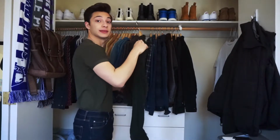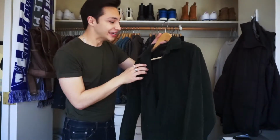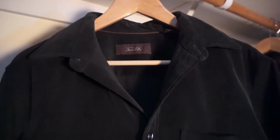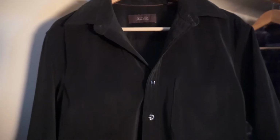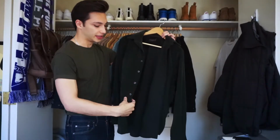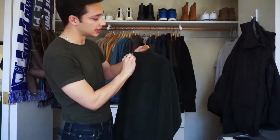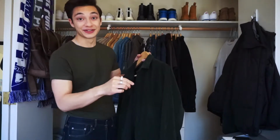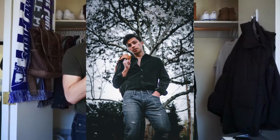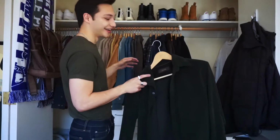Keeping with the green theme, this next piece is a green button-up from Paso Elba. And Tasso, Jasso, Lasso, I don't know. But either way, the pattern on this shirt is very subtle. Simple line pattern all the way through, and just really nice button details that are all dark. You can see this. I've worn this a lot of times on my Instagram. I think I've posted 4 or 5 photos from one shoot that I did with this shirt and this jacket that I paired together. Man, phenomenal piece.